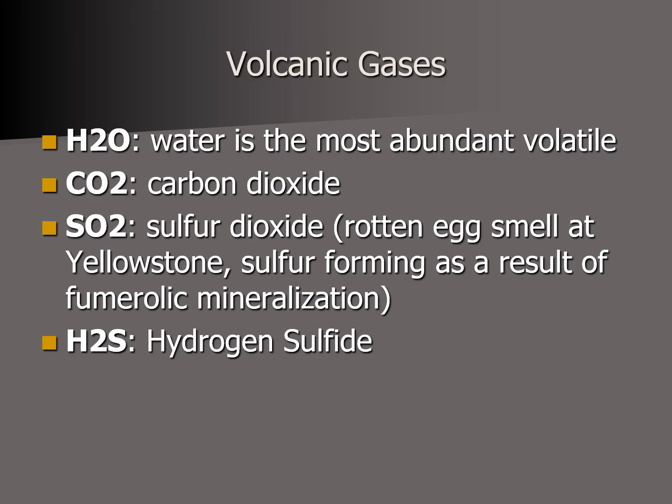Water, H2O. Water vapor, of course, we mean in the gas form. It's the most abundant volatile. But then there's also carbon dioxide and sulfur dioxide. So SO2, sulfur dioxide, is responsible for Yellowstone National Park smelling like rotten eggs. As you walk around the park, it smells like that constantly.